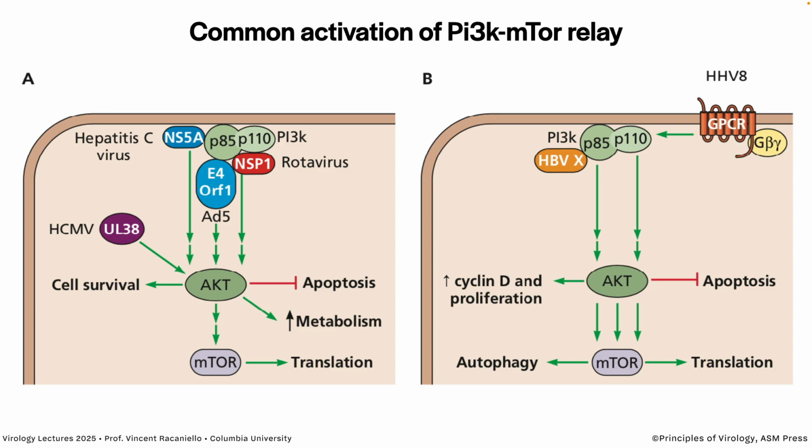And on the right, other examples of how viral proteins stimulate the AKT axis. Again, to get translation going, also to get cells to divide as well. And inhibit apoptosis. Apoptosis inhibition is really important for DNA viruses in particular because they tend to have longer reproduction cycles. And so they produce proteins that inhibit apoptosis. Although late in infection, apoptosis may occur, but that's fine because then the particles need to get out. And so the cell dying would not be an obstacle.